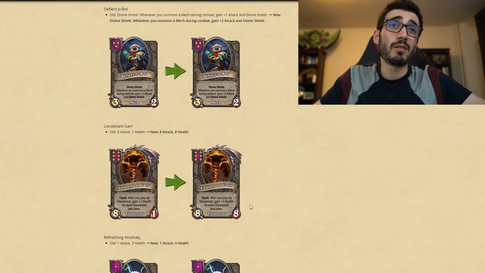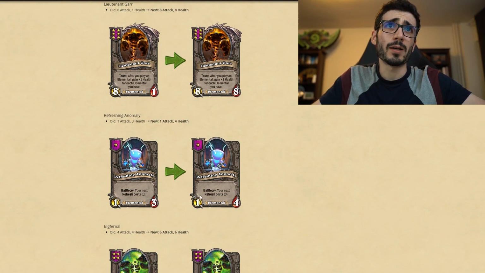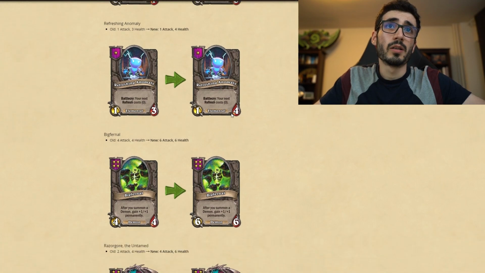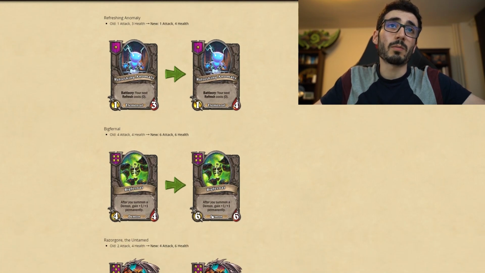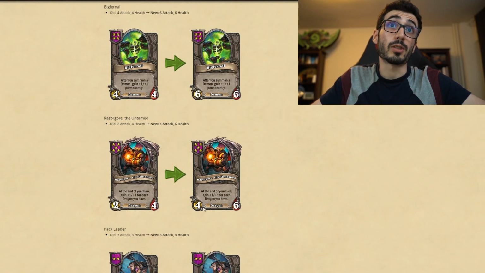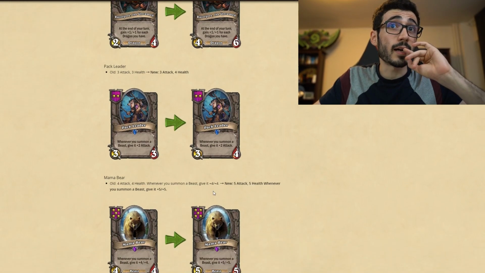8 attack, 8 health. Still garbage. 1 attack, 4 health. Okay. Pretty good now to buy on 1. One of the best 1 drops that is not a token. After you summon a demon, gain plus 1 permanently. So same effect but starts at 6-6. Cool. Razar Gore starts at 4-6. Cool. Pack leader 3-4. Ooh, very nice.